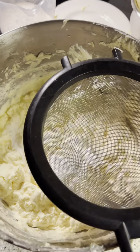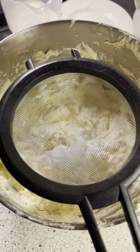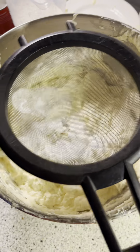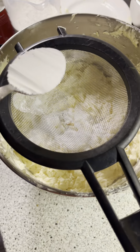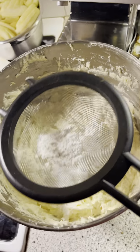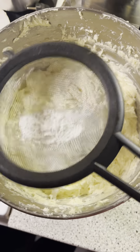And the next procedure is my baking powder. I am sieving my baking powder inside, just 1 tablespoon. And then now is my vanilla powder. I added some vanilla for flavoring. It tastes so well in apple cake. I also sieve it together.